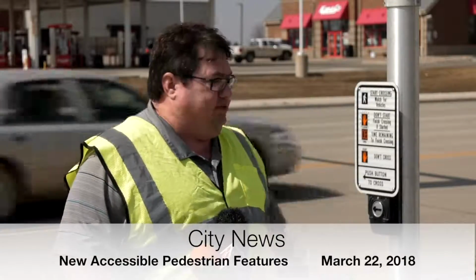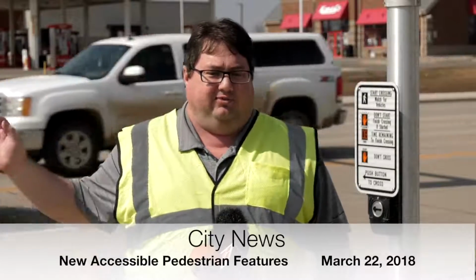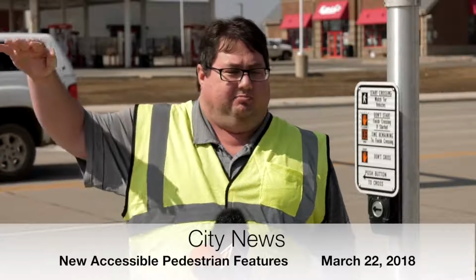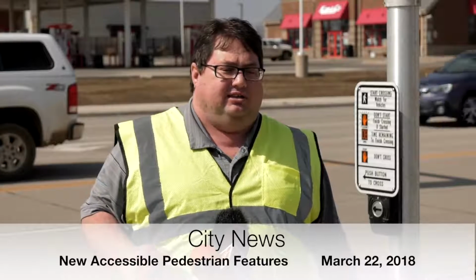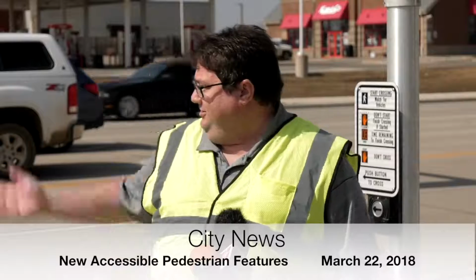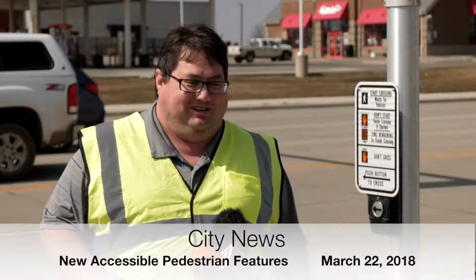Also, a feature of the beeping and the messages is that the buttons listen for the background traffic at an intersection, and as the ambient background noise increases, the sound of the beeping and the messages increase also, so that you can still hear the message even if a loud vehicle drives through the intersection.